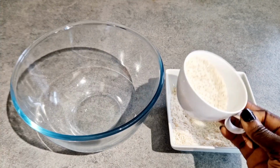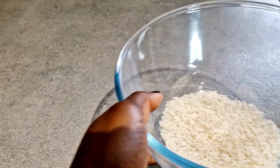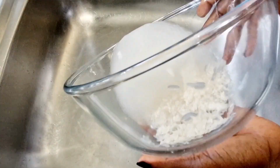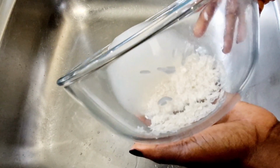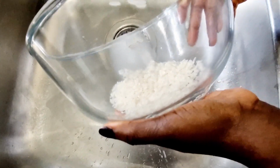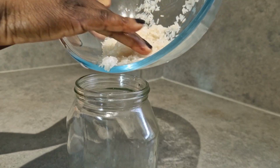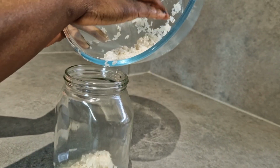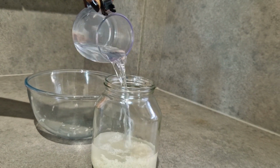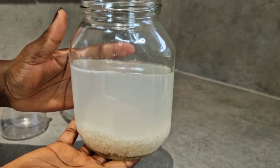So first I scoop some rice into the bowl. It doesn't matter the measurement, just a good amount to be able to use it and not waste too much rice. And then I give it a wash, okay, to get rid of all the product that was used to prepare the rice, okay. And then I get rid of the water, and then I put my rice into the jar, okay, and then I add some water to it, and this is what it looks like. It looks pretty already, okay.